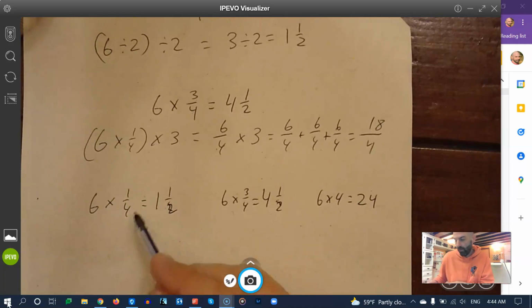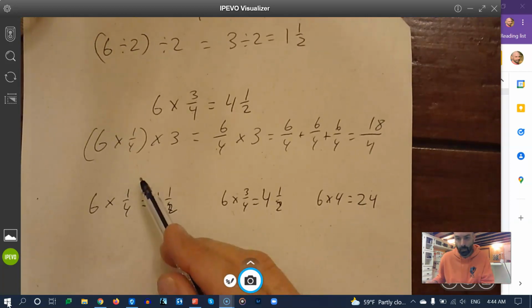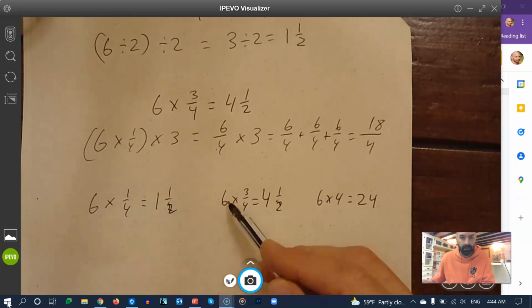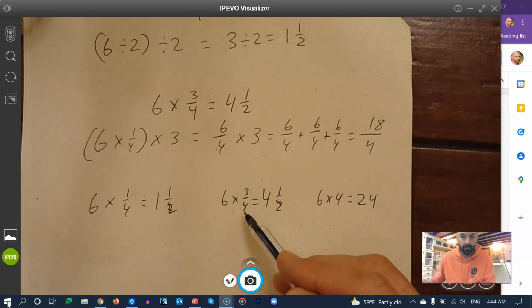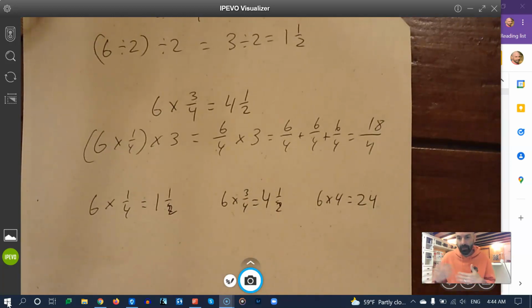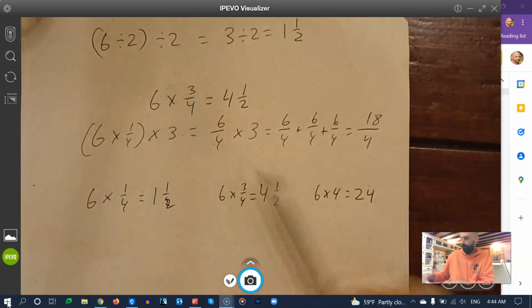Okay, it's not a whole set. It's not 6 times, it's not one set of 6. It's less than a set of 6, and this is more than one set of 6. So you have to start thinking about that in terms of sets, and that a fraction, when that fraction is a proper fraction, is less than a whole set of that number. All right.